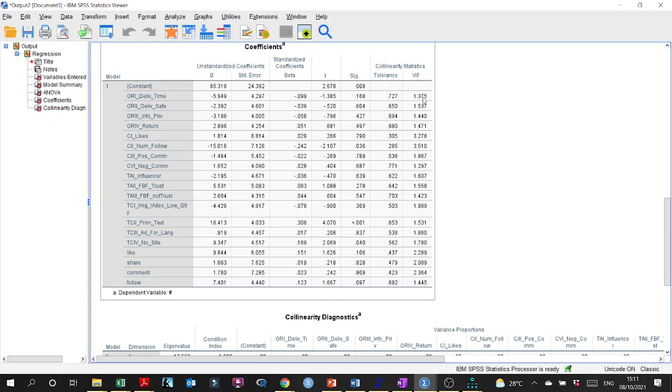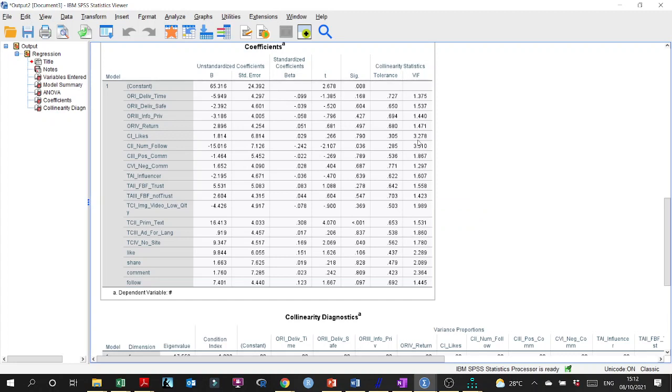I am kind of lucky because most of my values are below 3. I only have these 2 values around 3, but all my values are below 3, and below 5. So with multicollinearity, I can just say the VIF is below 5, and it's okay. Most of it is below 3. If I can get rid of these, get rid of them. For example, 3.2 can be rounded to 3. So 3 and below is okay.